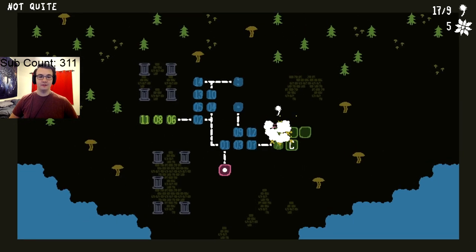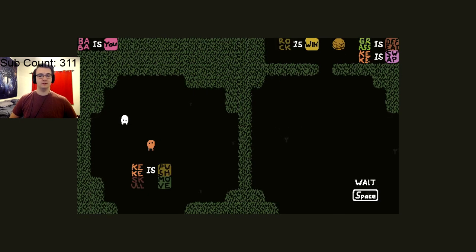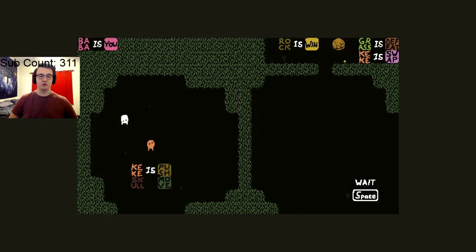Okay. Passing through. Kiki is push, skull move. There's weight. There's rock is win. Kiki is swap. Damn it. Alright. Kiki is gonna be... Shit. Kiki is gonna be move.